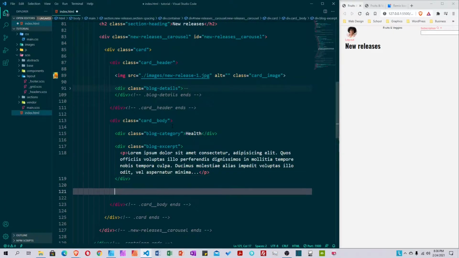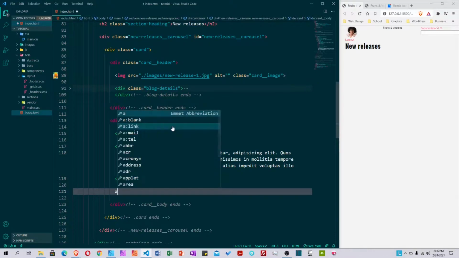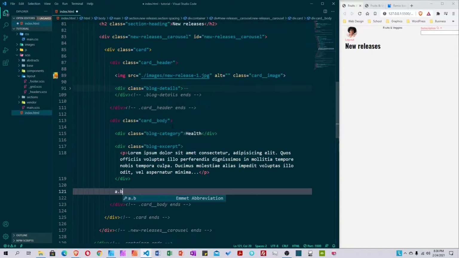And after that we have our button. So an a element with a class called button, and it says read full post.